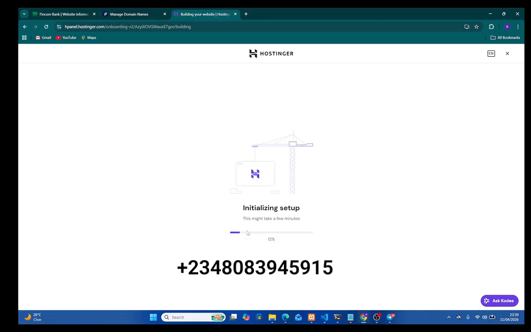The subsequent domains I'm going to add will not follow this process because this is the setup process. That's what we are undergoing. The first setup process is what makes you undergo these steps that we did. All right, so we are going to 36% now. So 41%, so it's loading.